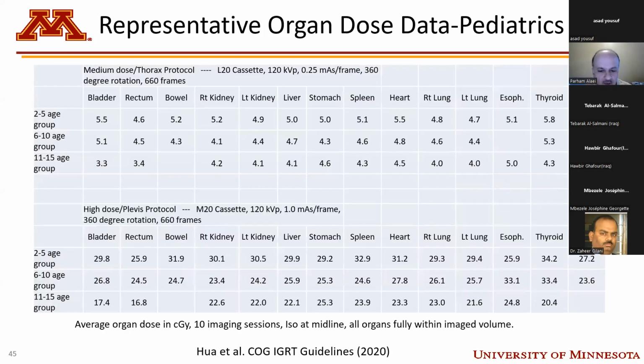Similarly, there was a report published in 2020 by the Children's Oncology Group, and there's a similar table in that guideline for the pediatric cases, based on the age and what the dose to the patient may be. If anybody, by the way, needs these 2 papers, I'm not sure how accessible they are, please email me afterwards and I can send them to you.